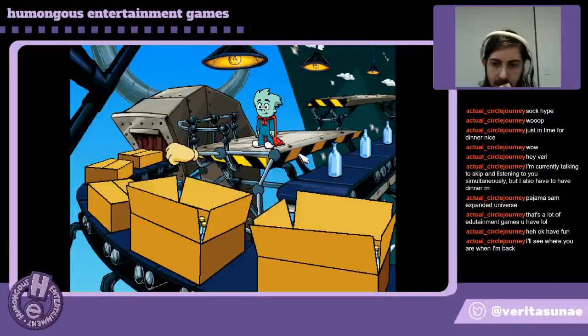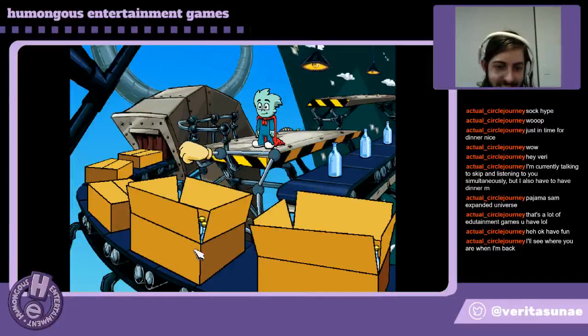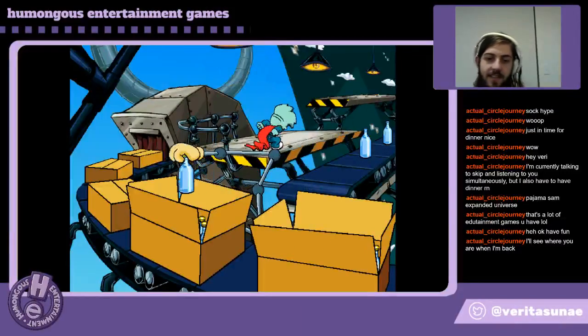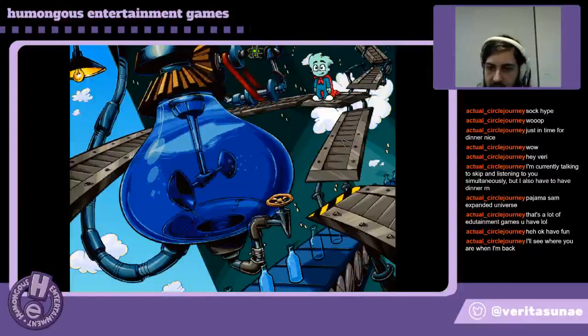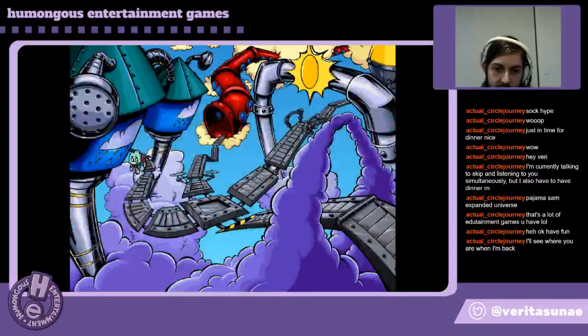I'm trying to remember what here is. Do we need... It's just so much fun to click on things, you know? No, there's nothing here at the moment. So we're gonna come back down this way. What we should get is back to the starting area.